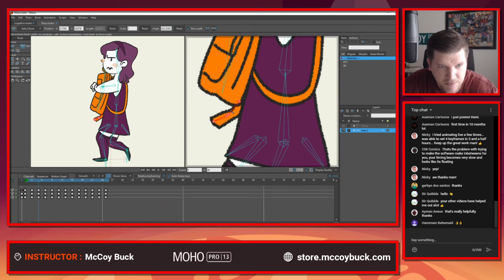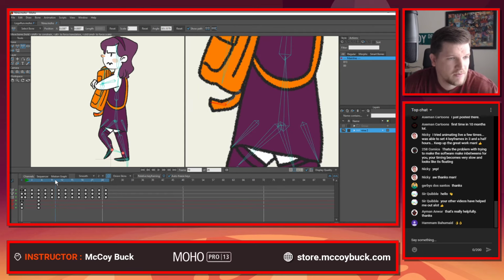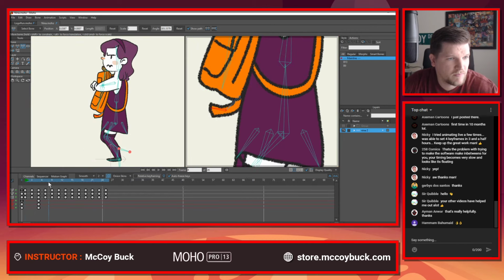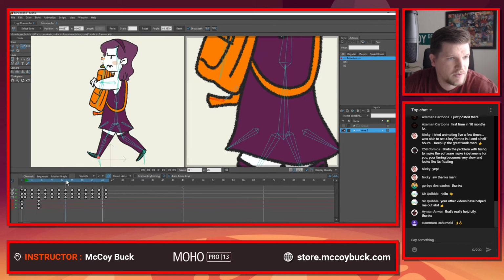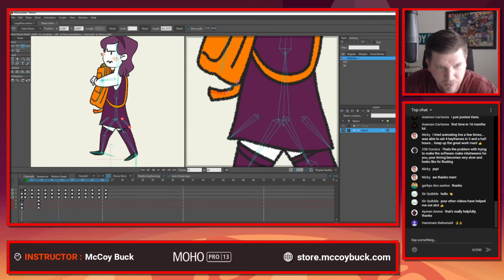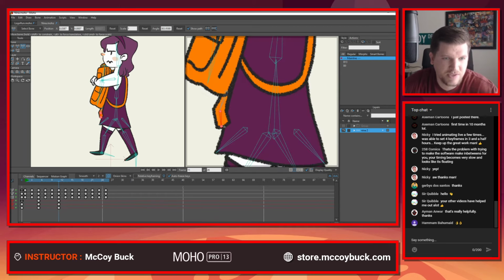So again, strap's moving, character's moving down, so the strap will be something like this. Character's moving up, strap will be something like this. Oh, they're cool. There's a little bit of overlap over the body there. I like that.